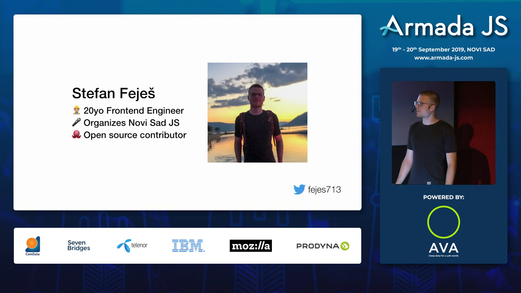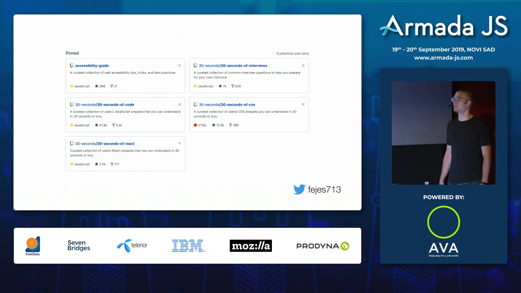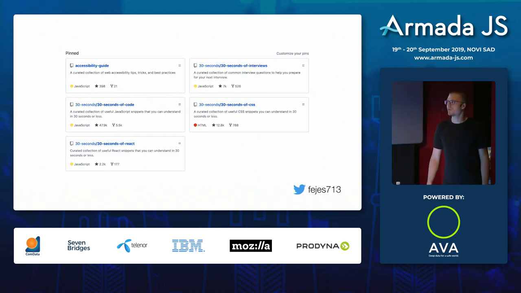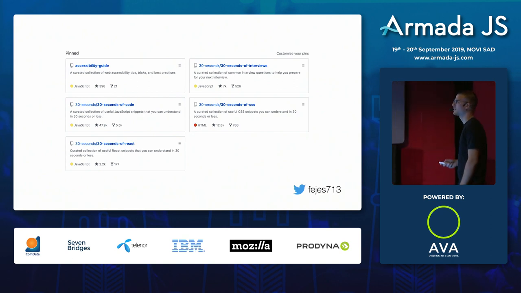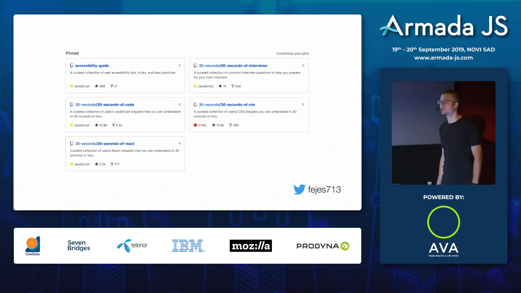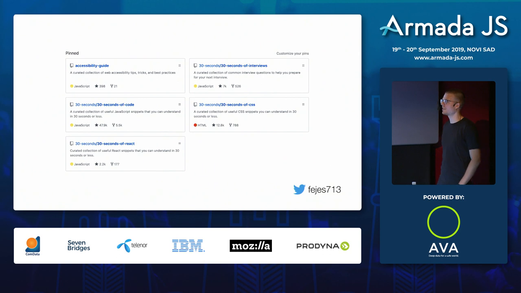And people mostly know me for my open source contributions. These are some projects that I have created in the last year or two. The most popular one is definitely 30 Seconds of Code, which was denominated as sixth fastest growing open source project in 2018. So I won't brag too much about it. If you want to check it out, I'll be speaking at GitHub Universe in San Francisco this November, so you can hear the whole story about the whole organization and all of the projects.